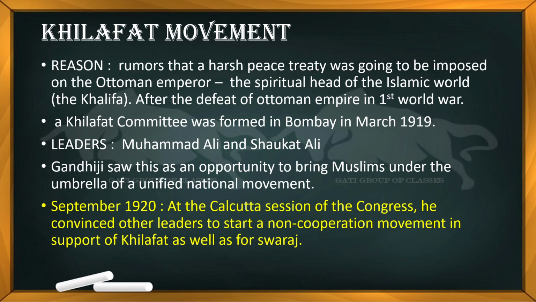In September 1920, at the Calcutta session of the Congress. Now, what is the Calcutta session? This is in Calcutta, there was a meeting of the Congress. In that meeting, he proposed that we have to start a non-cooperation movement in support of the Khilafat movement as well as for Swaraj.